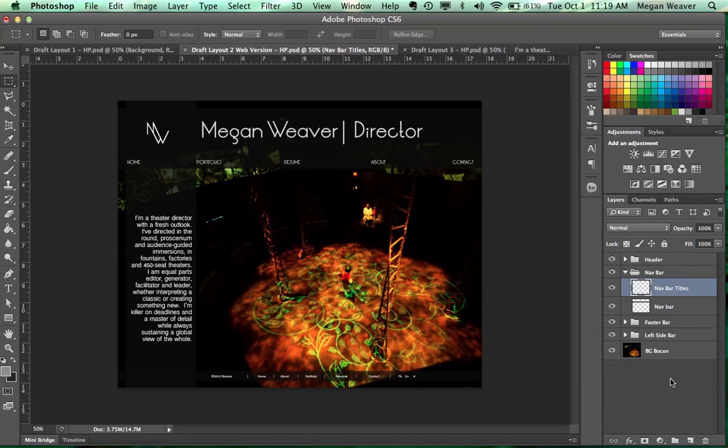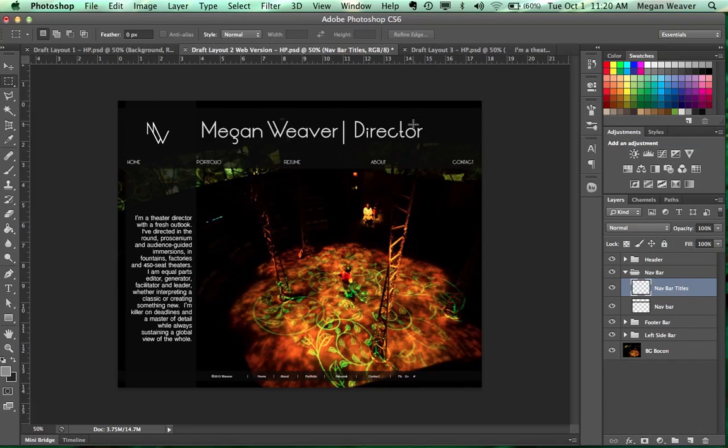A question about my little nav bar titles. Do I want to, I just flattened or merged those into one layer. Is that a good idea? Yep. Okay, and then when I did my title, I wasn't sure if I should merge it with the bar behind it so that they're one piece. Not with your title. This is a good question for everybody. Megan has a good question.